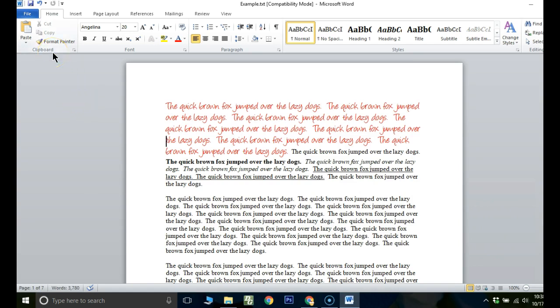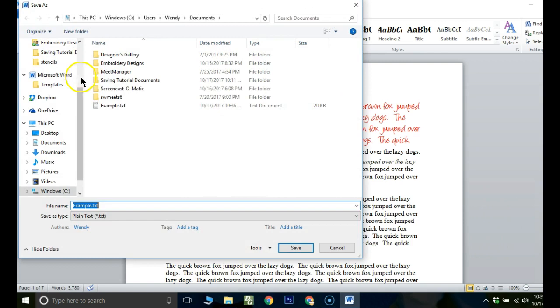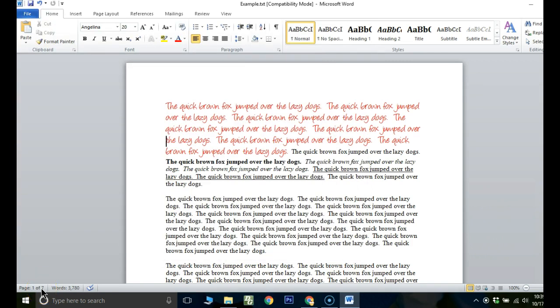Sometimes you'll need to save your file as a PDF. Often your teacher may require you to upload in a PDF format, or maybe you want to send it to someone else in a PDF format. A PDF, or portable document format, is a very universal format that can be opened in all sorts of applications. To do this, you can go to File, Save As, and then choose PDF from the Save As Format pop-up menu. However, it's also possible for you to print to a PDF through a printing process.